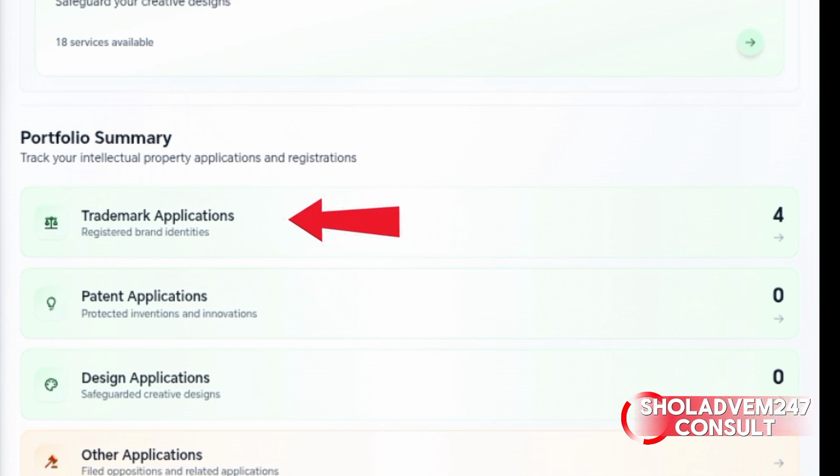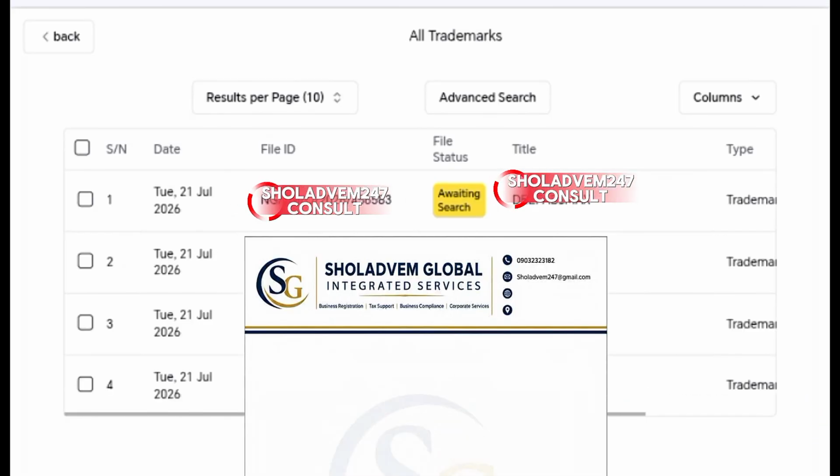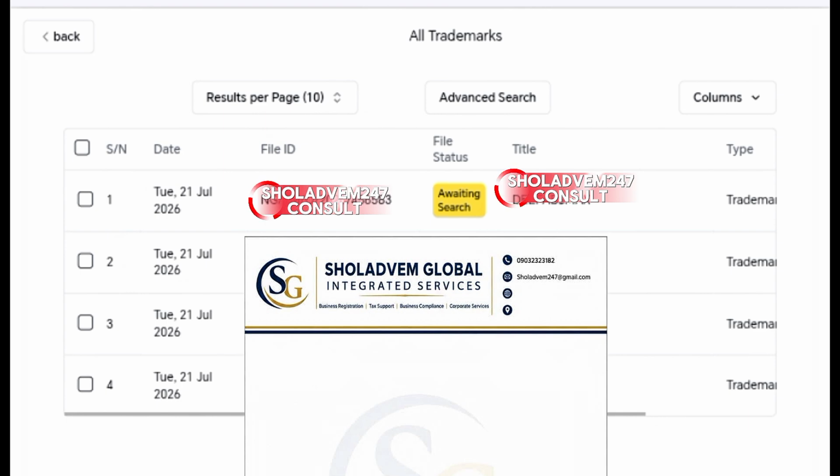Click on that trademark applications. Then it will take you to where you have some applications that you have filed or that you are filing. Then you are going to pick that specific application that you just made correction on the applicant's name for you to see and check it out.